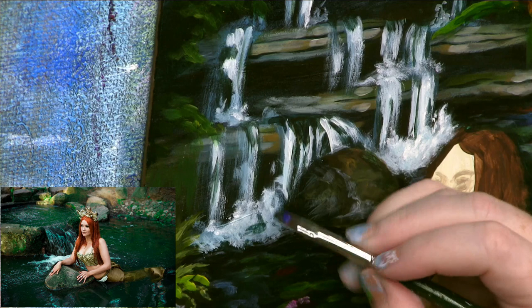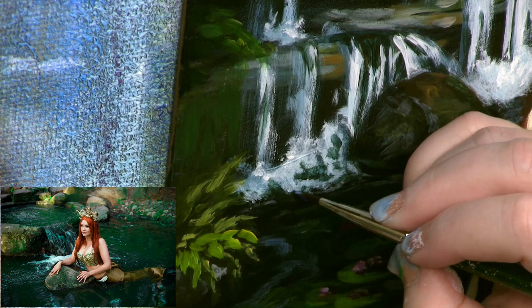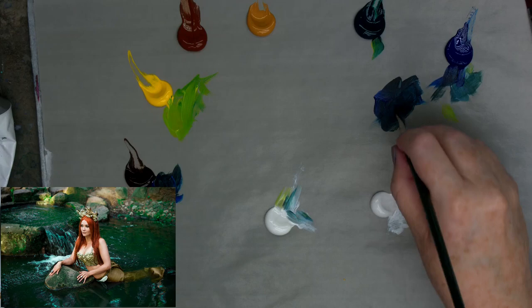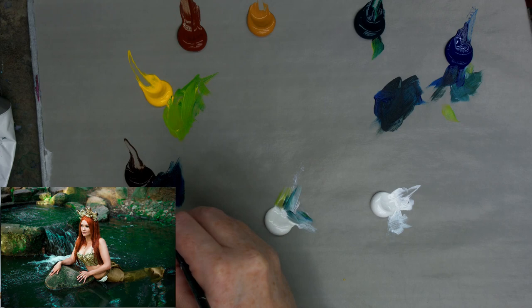Wait, what are you doing right there? What was that? I am adding a little shadow. I have my little dark mix, and I just want to create some interest in my water. And I felt like my water got real one-dimensional. Yeah, because what you're doing there is really neat. And sorry to interrupt you. Oh, no, that's okay. That's a good time to interrupt me. It was perfect. I just recognize that sometimes I've got to go back and reevaluate.